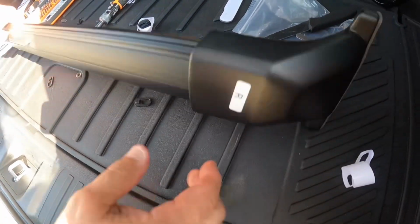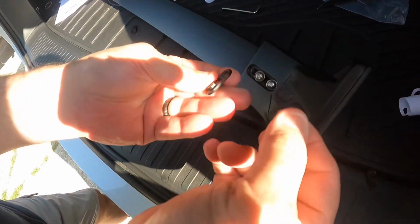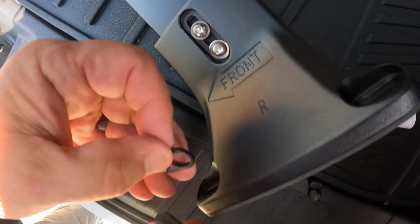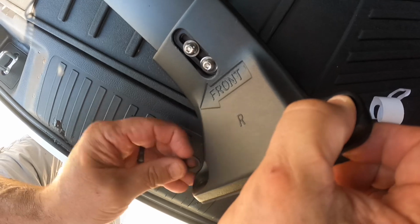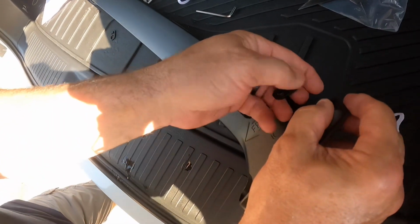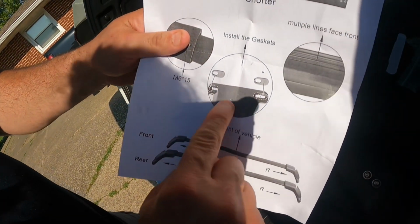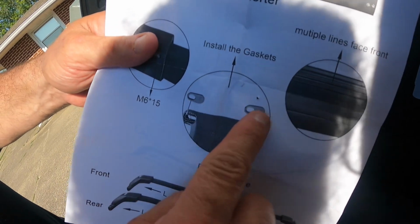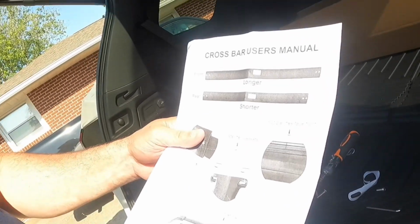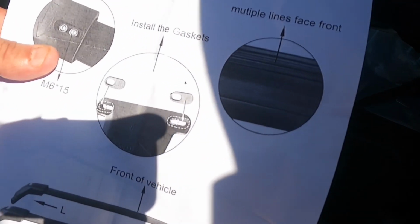Okay, and then we're going on to the top, and again, what are we gonna do? Let me just show you here in the car. These, okay, are gonna go here on the inside and here, okay? They go here and here, and that's gonna keep it from moving left to right. You're gonna have them both equally on the sides, and the directions actually show you here. It shows you which way they go, okay? They're both going the same direction, but it's aligning this up right here so it's not gonna shift on you. That's what these spacers are for. So don't think, hey, I'm not gonna use the spacers. No, you actually want to.